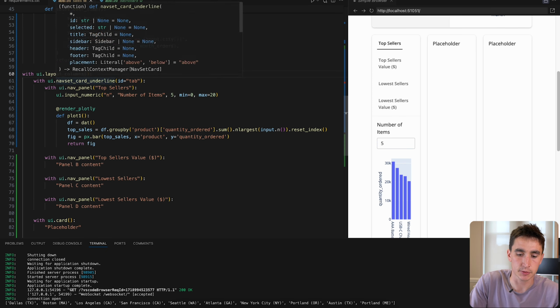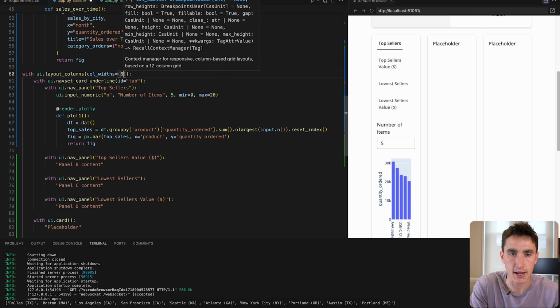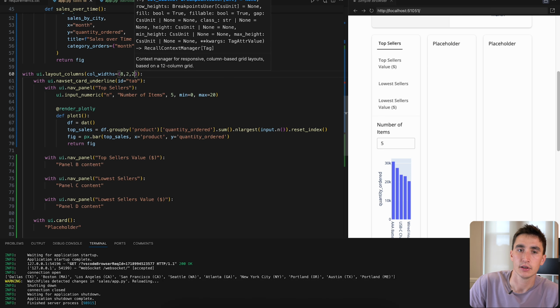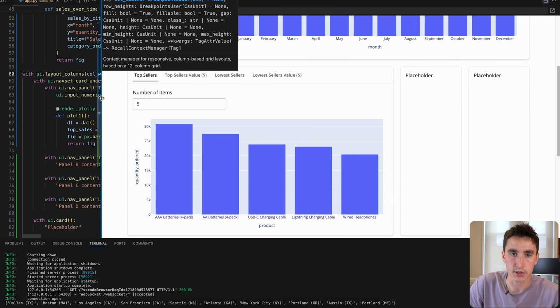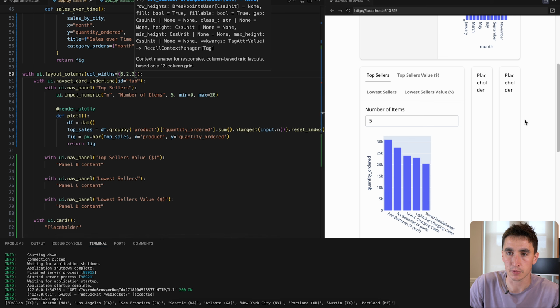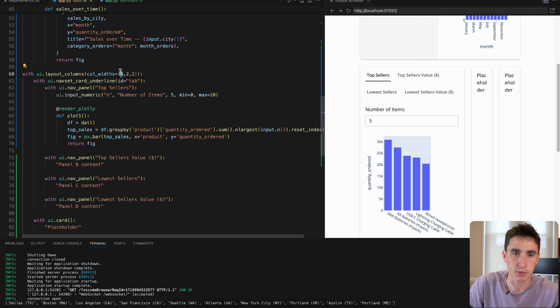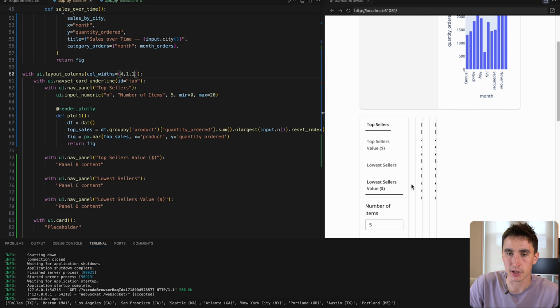But we can customize it. So I could specify column widths here. And let's say I wanted my first column to take up most of the room. I could say 8, 2, 2 here. And I'll break down these numbers in a second. But we see that that takes up 2/3 of the space, and then placeholder and placeholder take up 1/6 respectively. If I customize this to be the same ratio, 4, 1, 1, you might think that it will do the exact same thing, but we see that it actually squeezes it in.